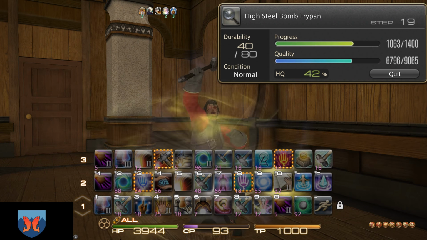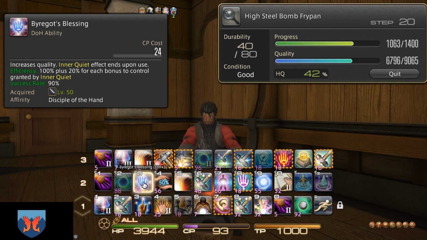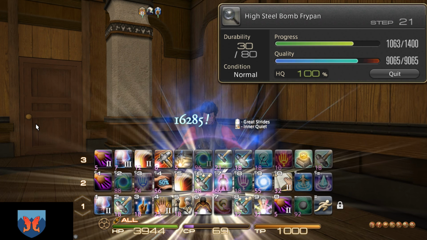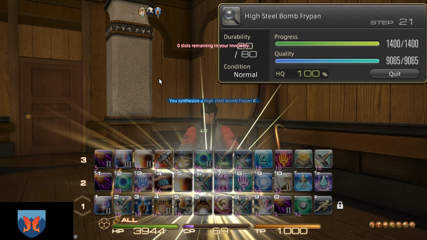Here you'll see me making use of all my abilities together to provide the ultimate move that I can. I'm using Innovation, 11 stacks of Inner Quiet, and Byregot's Blessing, along with Great Strides. The end result is 16,000 on an item that only needs 9,000. That's after already providing a lot of quality beforehand. This just shows you how strong that your Inner Quiet can become using the right abilities at the right time.